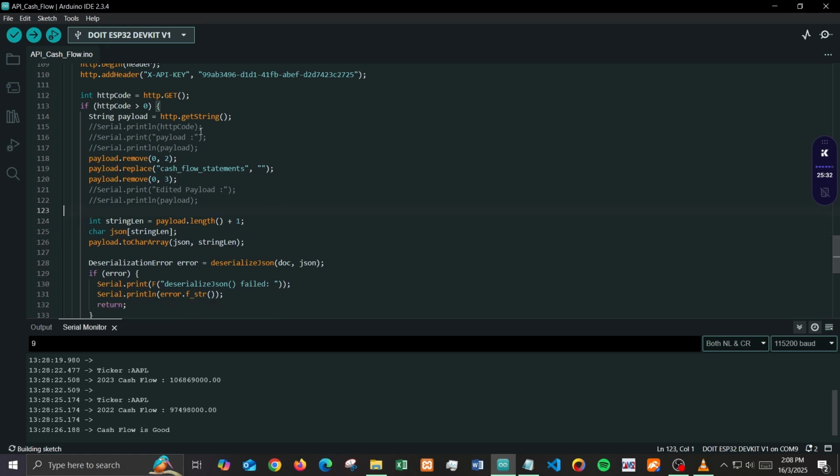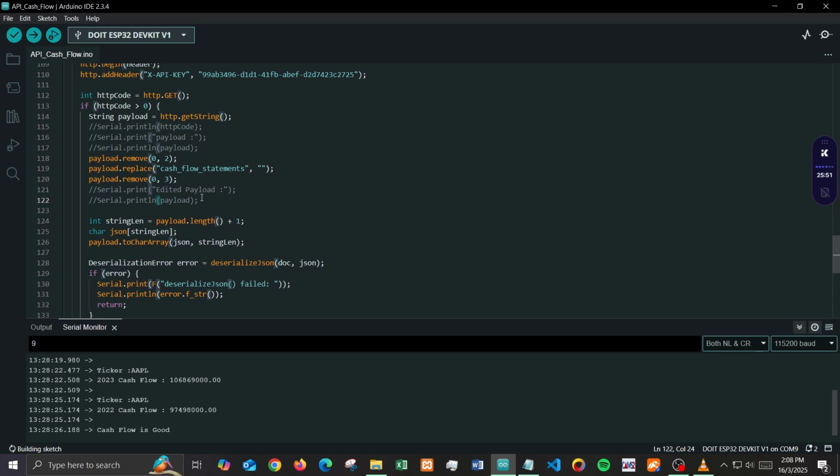If you want to understand step by step what I'm doing, you could always remove the comments from these lines, and you could see how it looks like at first and how it looks like after we perform all this removal and replacing, to see what the final payload looks like, right?